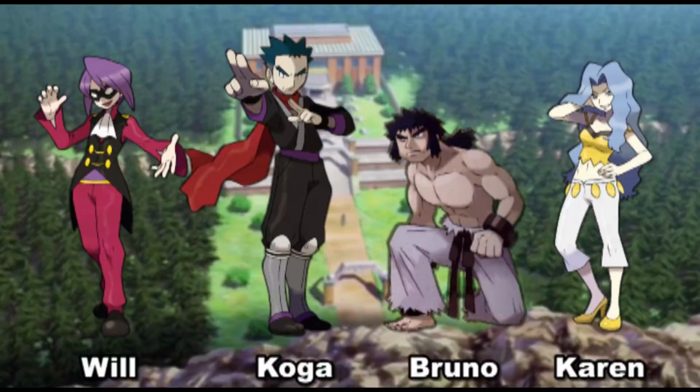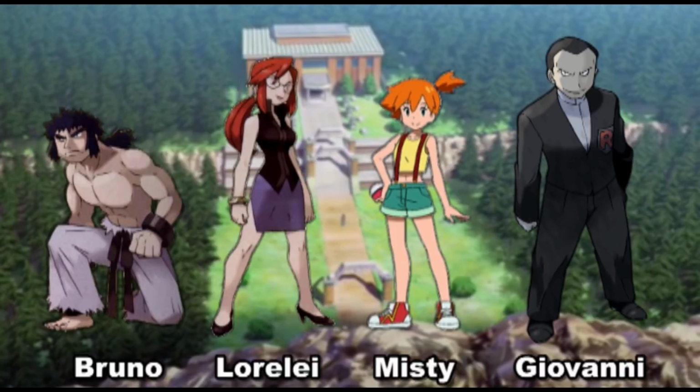In the final builds of Gold and Silver, the Elite Four consists of Will, Koga, Bruno, and Karen, but in the demo's internal data, the Elite Four are listed as Bruno, Lorelei, Misty, and Giovanni.